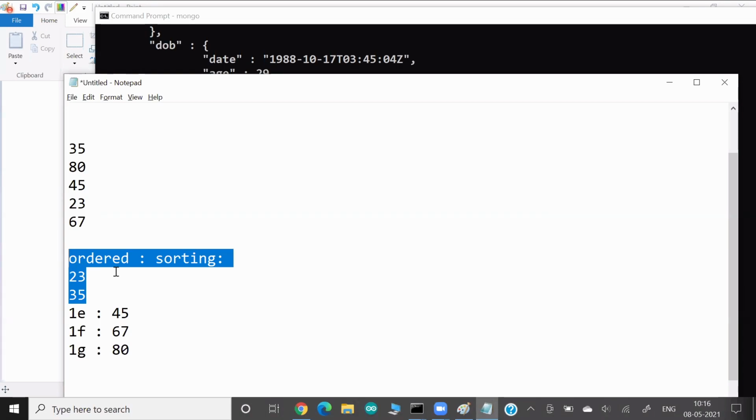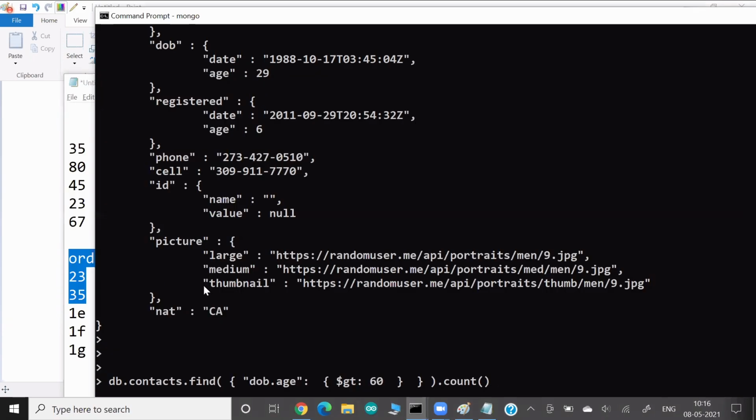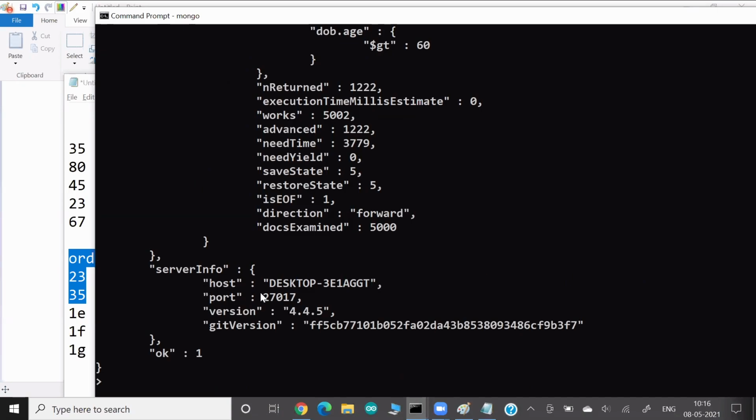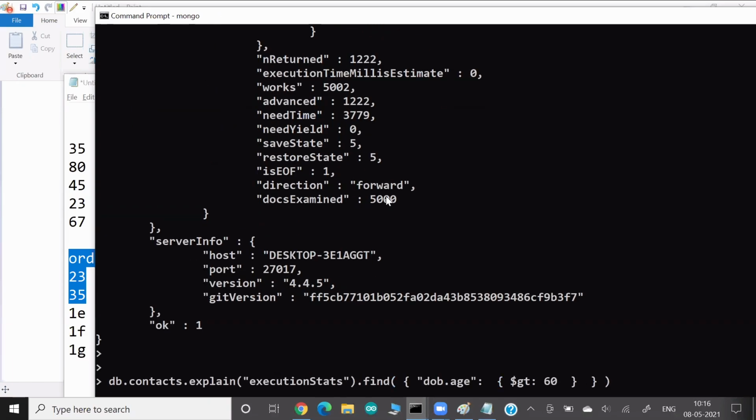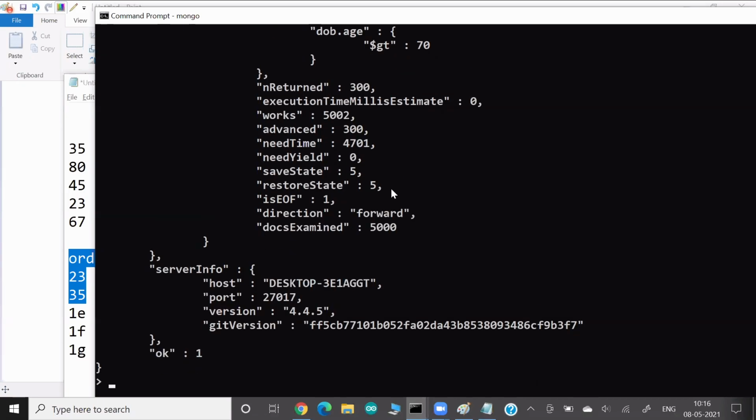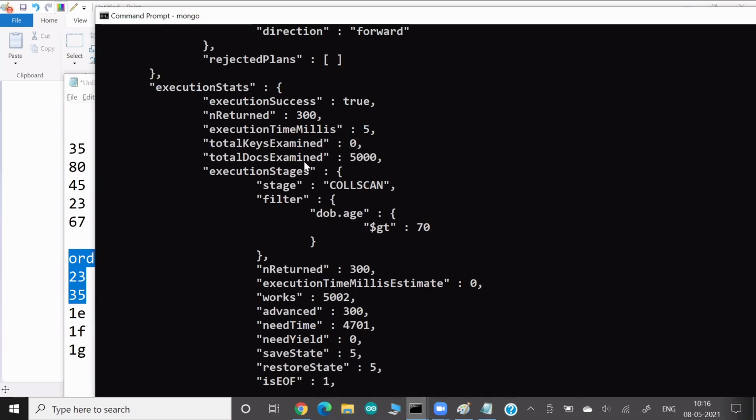For example, right now in our case, if I'm running this query above 60, only 121 outputs come up, but we have to examine all 5,000 records. Even if I search for above 70, we again have to examine all 5,000 records, but only 300 records match. For above 70, it examines everyone.